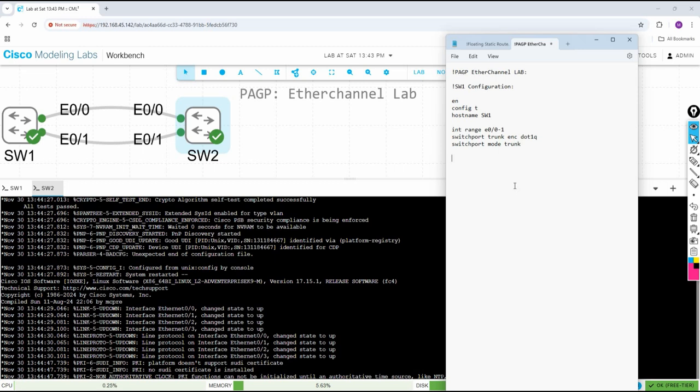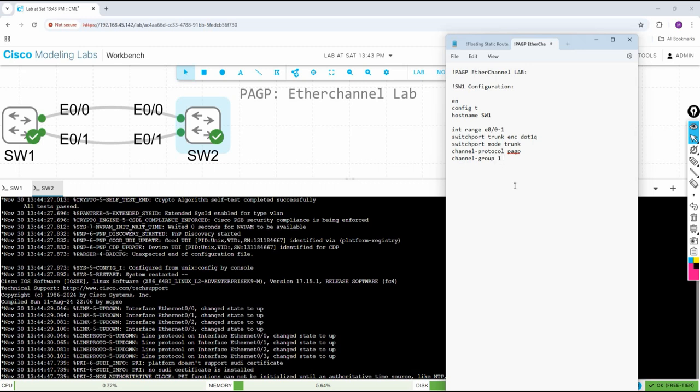We are planning to use PAgP. So what command do we need to write here? The command will be channel-protocol, and which protocol you want to use? PAgP. After that, channel-group. Which group? Any group you can use. I am using 1.